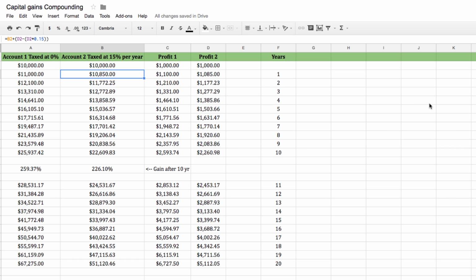Okay, and this is the issue with capital gains: when you realize gains, they take away from your profits, and those profits don't earn the 10%. And if you don't realize your capital gains, then your full profits are earning 10% for you. So this is why capital gains can cost a lot to your profits, because by taking away some of your profits, those profits aren't reinvested, and so you don't make as much.